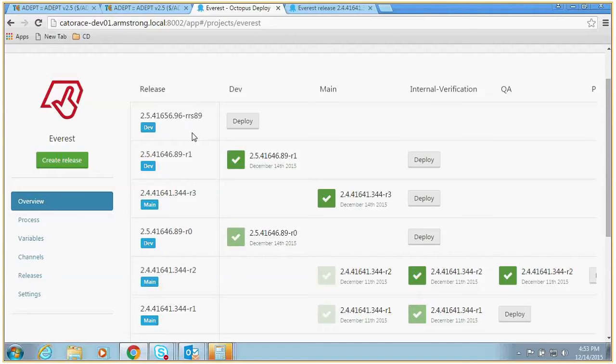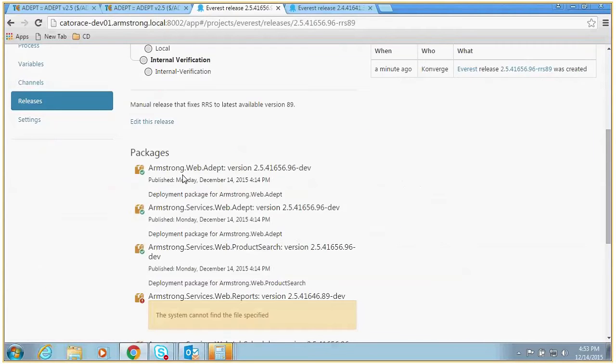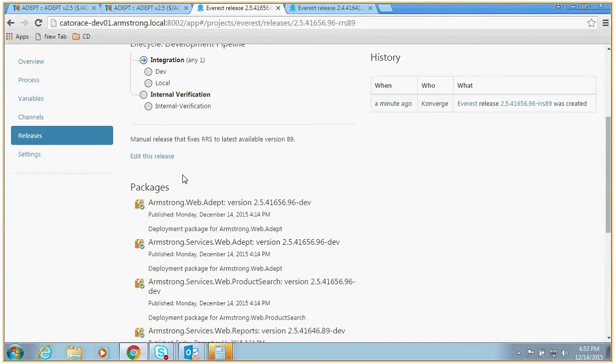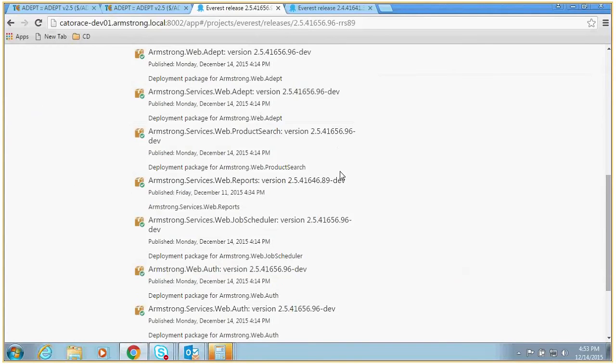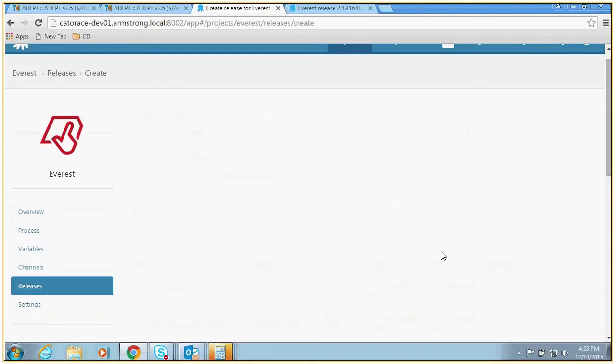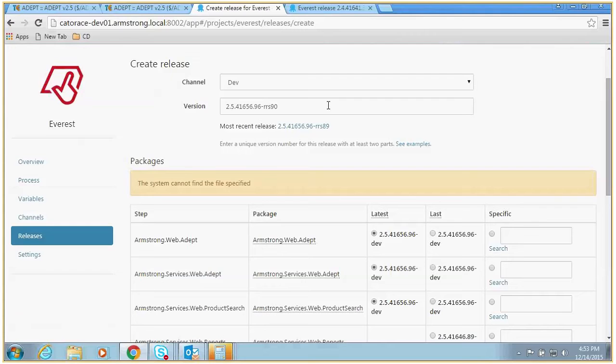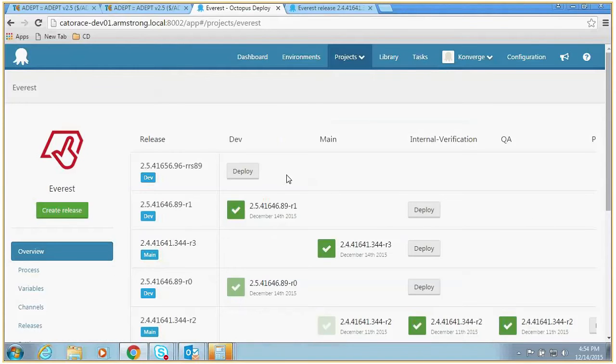Yeah. Right. So now, if we actually click on this release definition, this is what I was telling you. You can actually see, I keep getting this little nonsense that I see there. They will tell you explicitly what you are using for what, right? So we can see that we're using version 89 for the report service, but the rest is 96. Again, this is just the process of creating the manual release, right? You go into create release, you specify which packages you want to make your release, and you give it a meaningful version number, right? And I think this is not very well thought out right now, but this is kind of like a spike. All right, so in the overview of the project, this is ready to be deployed.